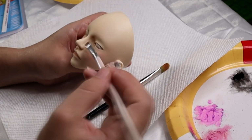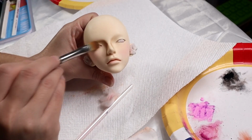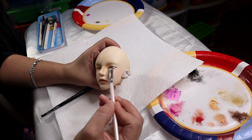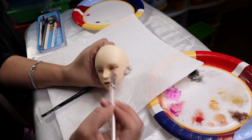When applying these base colors, some places that you might want to consider are going to be around the eye, cheek color, some basic lip color, and don't feel afraid to look at contouring videos to see where some shadows could be placed as well.